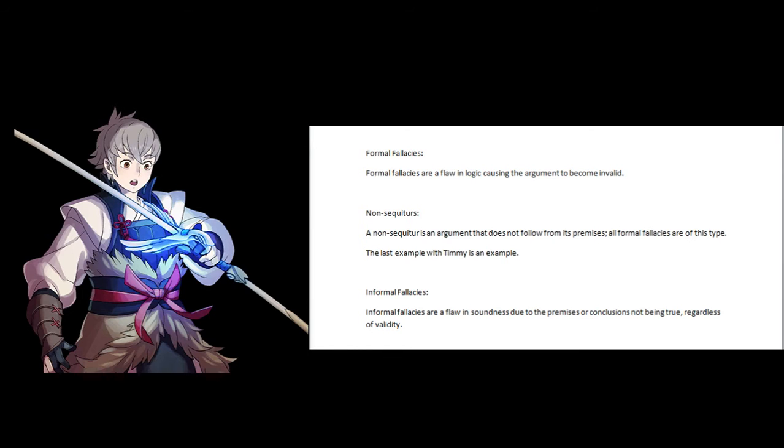So with formal fallacies, your conclusion could be true and your premises could be true, but the way you arrive at them is false. And therefore you need to rethink how you structured your argument rather than the points you used in it. Whereas with an informal fallacy, you need to think about how you arrived at your conclusion from your premises and think about which way you were trying to convince somebody of something.